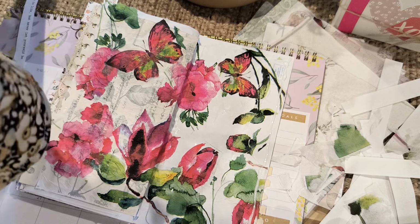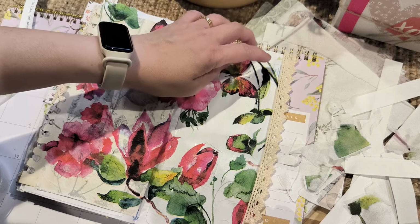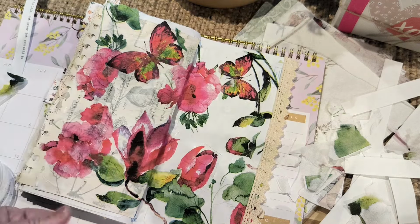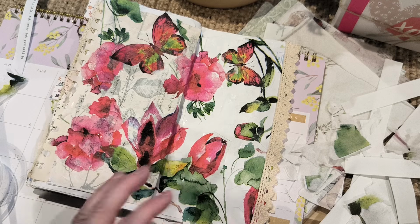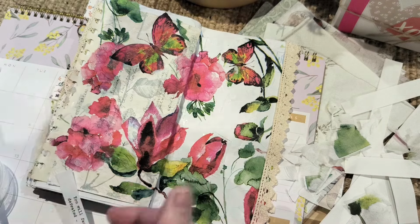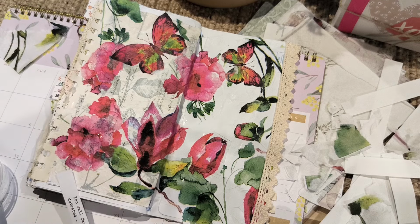That's the theme of this particular journal. I wanted it to look a little bit vintage, not too vintage, but a little bit. And I think the envelope journal is a really good way to do theme things, so that it's not too many pages. You are not doing like 20 pages of the same theme where you might get bored. So I think it's a perfect way to do mini projects. Let me see what else I can add to it.